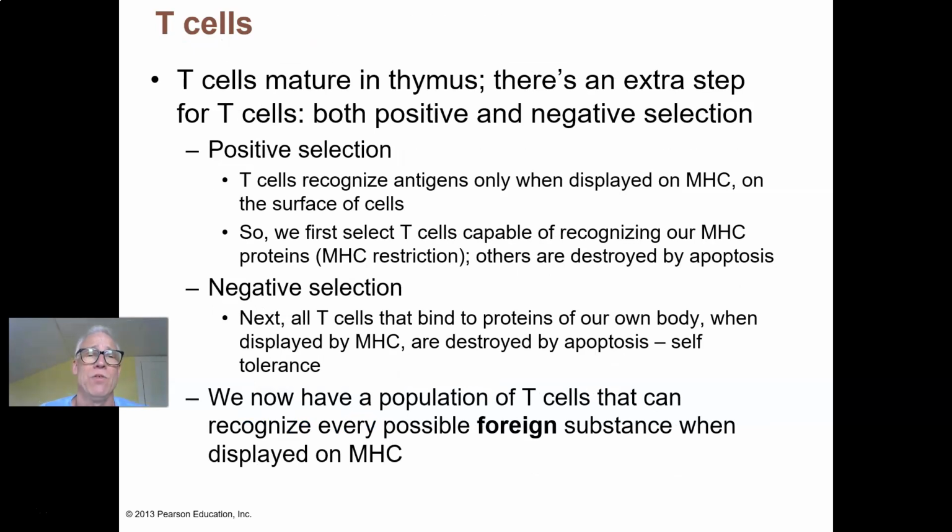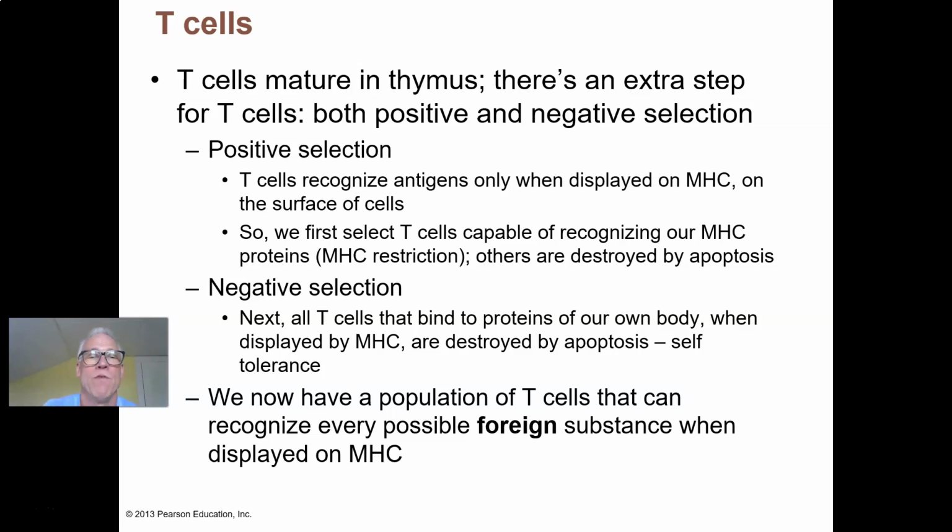Well, there's actually kind of two steps to that, and it's because T lymphocytes, it turns out, can only recognize antigens when they're bound to a major histocompatibility complex on a cell. So the first thing we have to do in picking out the good T lymphocytes that are going to do the job we want is pick out ones that have a receptor that can successfully identify the MHC complex. Sometimes when the cells are made, they just don't come out right and they don't recognize the MHC, or they recognize it too avidly. So the first step in so-called education is positive selection, getting rid of all the T cells that were produced in the red bone marrow that don't properly recognize MHC.